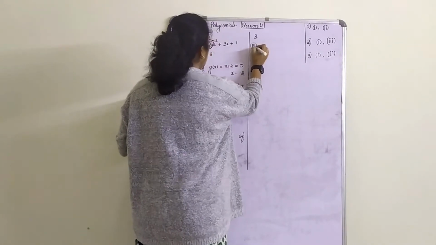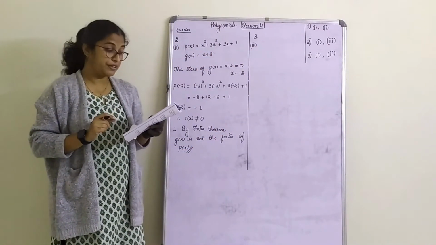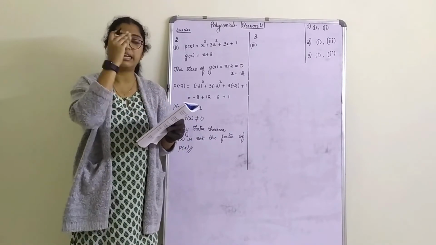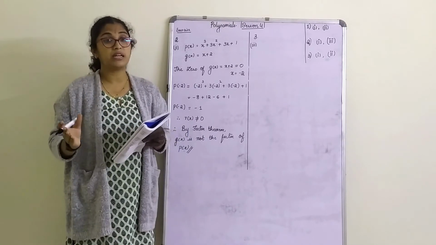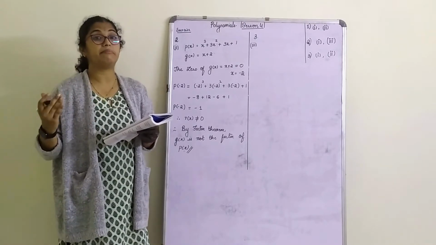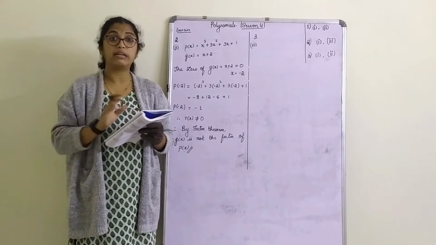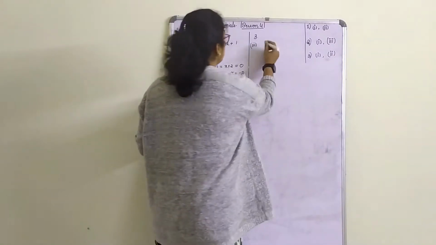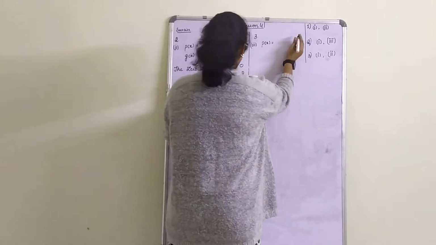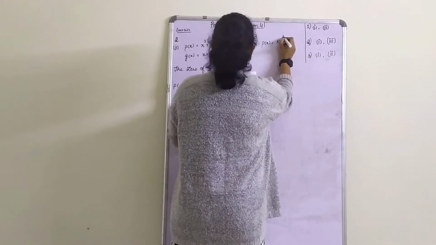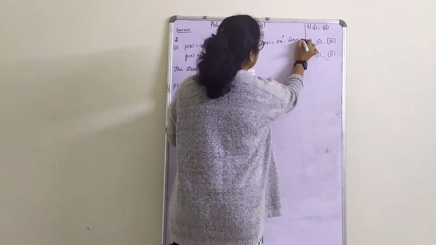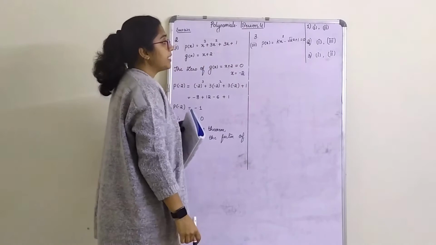What is this question now? They have given: find the value of k if x minus 1 is a factor. They have already given that x minus 1 is a factor. So what should be the conclusion? If x minus 1 is the factor, then the given polynomial's remainder is 0. We know that it is confirmed. So let P of x be equal to what they have given, kx square minus root 2x plus 1, equal to 0 here.